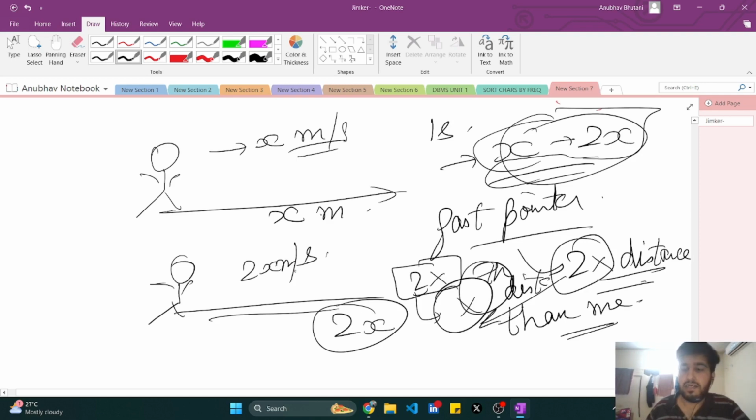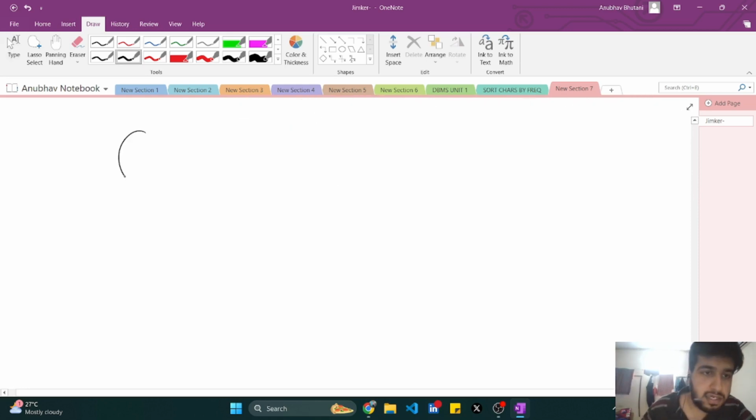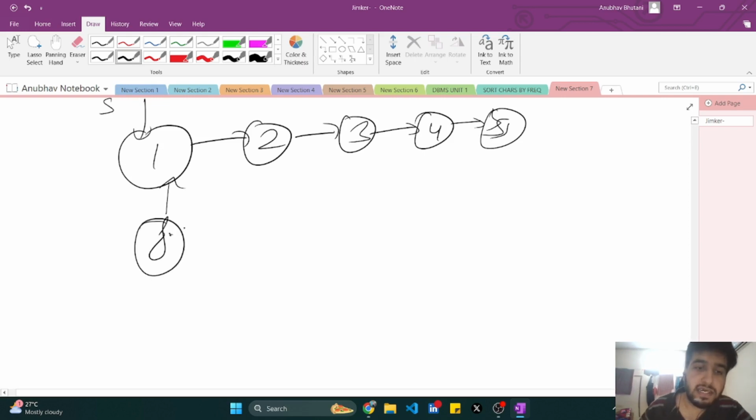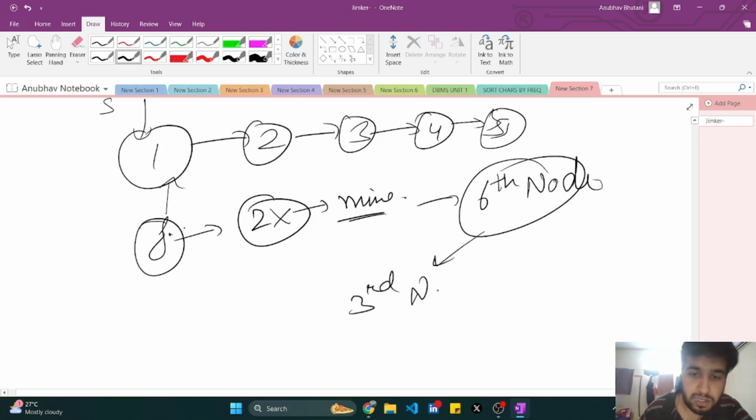If I apply the same thing here, if we both start at the same time, one slow and one fast, and the fast pointer moving at 2x speed of mine goes to the sixth node, then it's very obvious that I'll be standing at the third node.